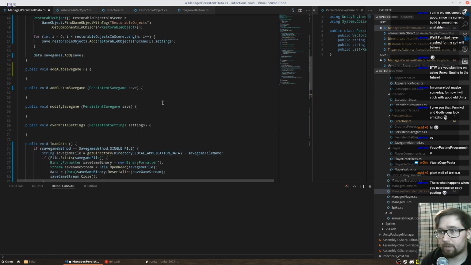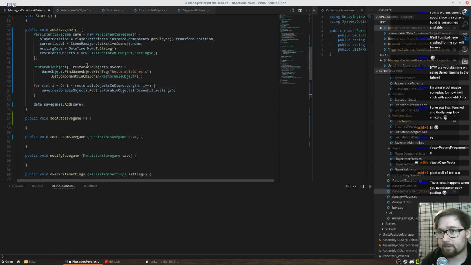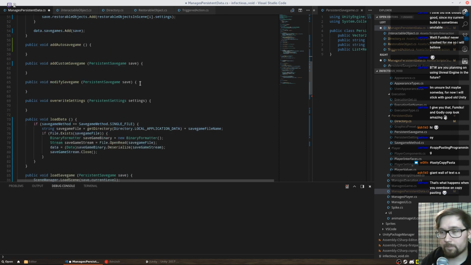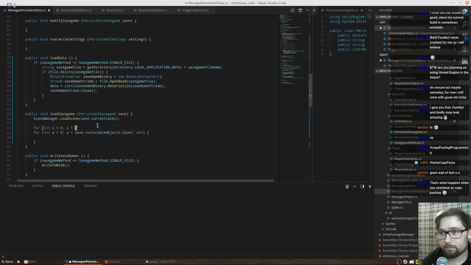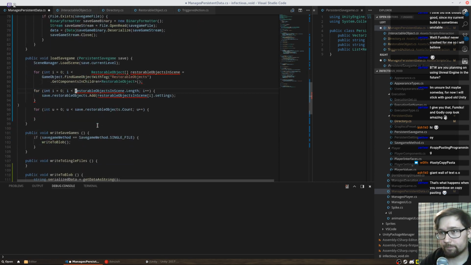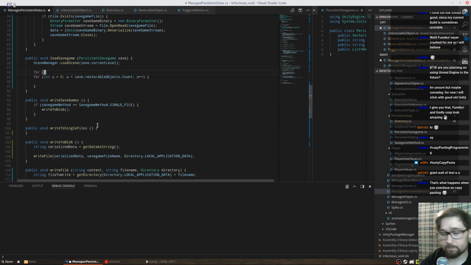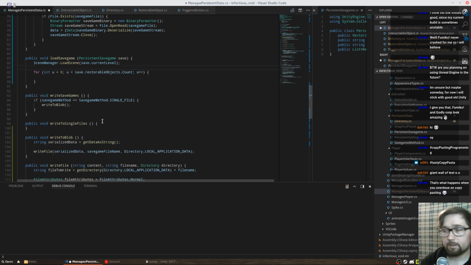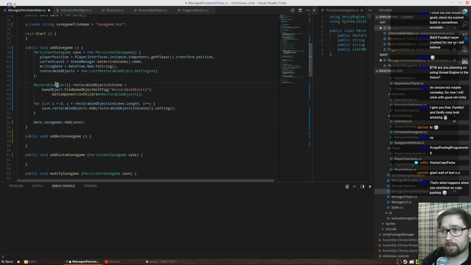We need to find the restorable objects again, which will be that snippet. Oops. Wow. Okay. It didn't like that copy. We need to just get these 3 lines. We don't need to have that one.